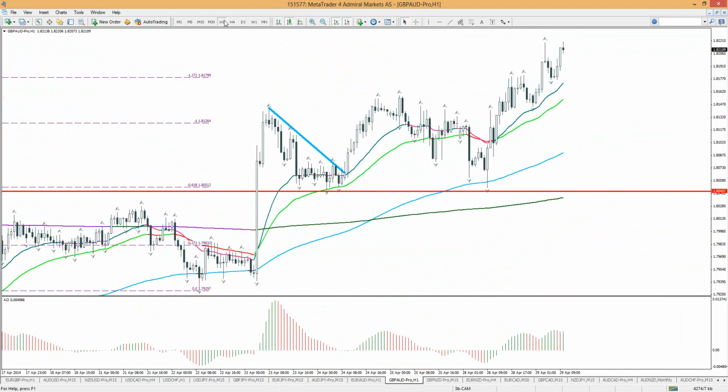Pound odd, the same thing. Although pound odd has challenged the high, in fact, so that makes it a bit different, maybe. That's because the euro pound is probably moving just slightly to the downside. Bob is saying, euro odd, that there's maybe a potential of the odd bouncing higher. And if we look at the odd USD and euro odd, they seem to be in sync indeed. I agree.